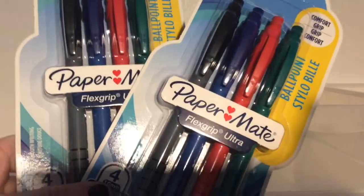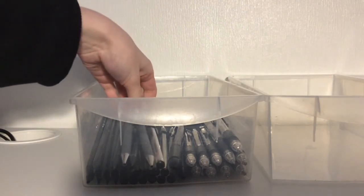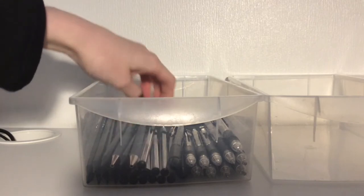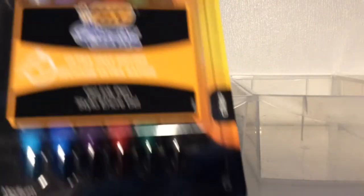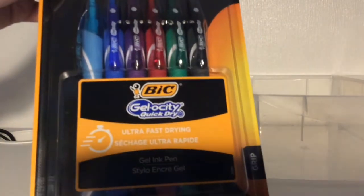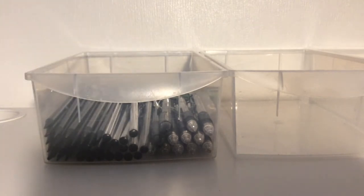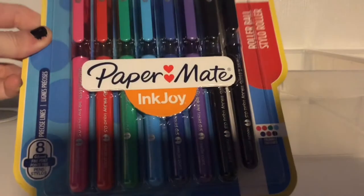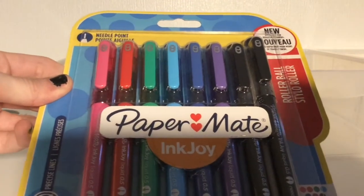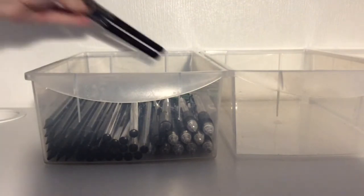These are your generic Paper Mate clicky pens - okay as emergency pens, but I'm not a huge fan because they have grooves in the grip that have often cut my skin. But if I ever need a pen in a pinch. These ones I'm trying as a substitute for gel pens - I used the black one in work before and really loved it. It had the same sort of consistency and smooth calligraphic writing of a gel pen but didn't actually smudge. These others are supposed to be like a smooth nail point gel pen but roller ball at the same time - I'll let you know what they're like.